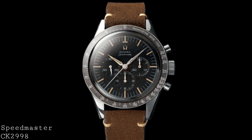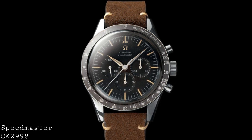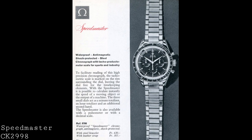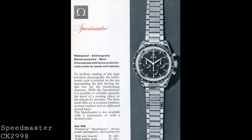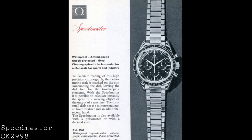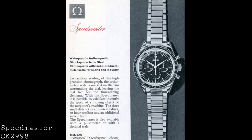The crown and pushers were exposed and unprotected from the elements, but nonetheless were important in the sense that they were a real breakthrough for Omega, because this was the first reference of Speedmaster which featured O-rings around the pushers, thus giving the watch a certain water resistance. Aside from that, the rest of the case appeared very similar to the original CK2915. The only really easily distinguished element on the case was the fact that the bezel was now thicker and also featured a black aluminium insert. The original insert was very difficult to read as it was simply brushed steel, and so they rectified that with this reference.